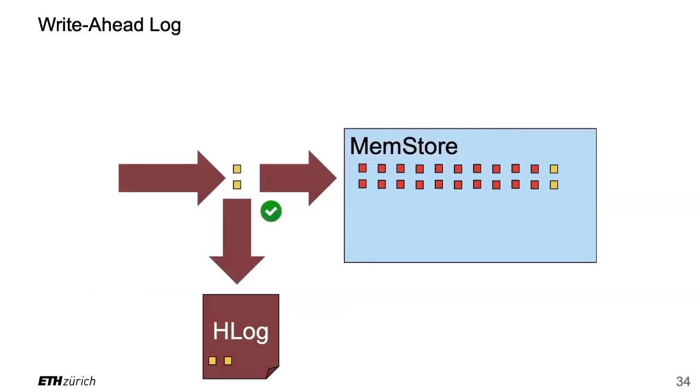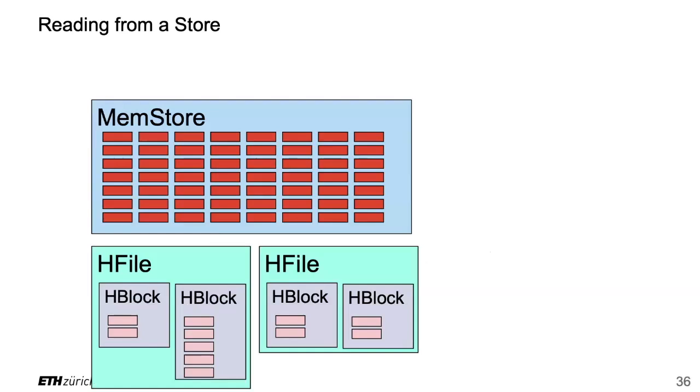By the way, the write-ahead log and HLog, that's the same thing, right? HLog would be the name of the actual file structure on HDFS, and write-ahead log, or WAL, you might see, is the concept. The concept of the write-ahead log is not unique to HBase. This is in many, many different systems that have a similar issue and need to be resilient against crashes. Okay. So now that we know that the fresh values are in the memory, and when it's full, we flush it to an HFile, we can go into reading them.